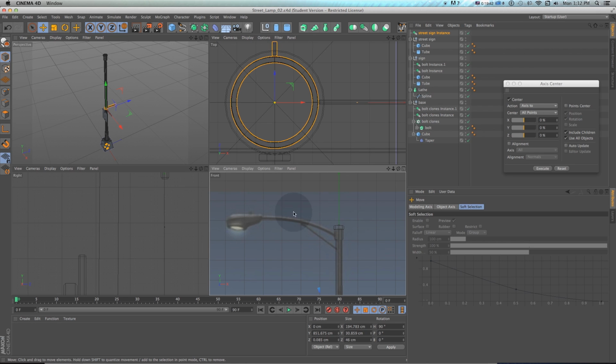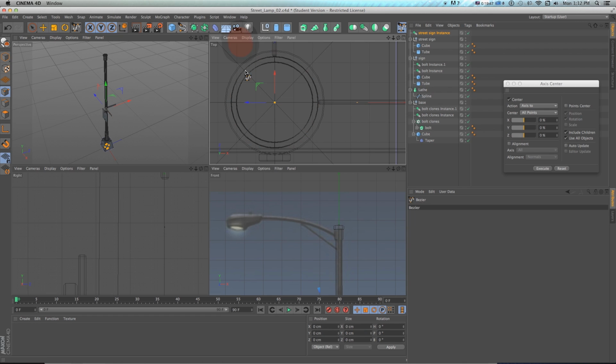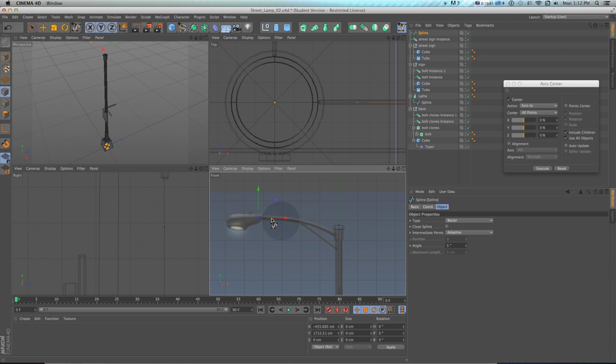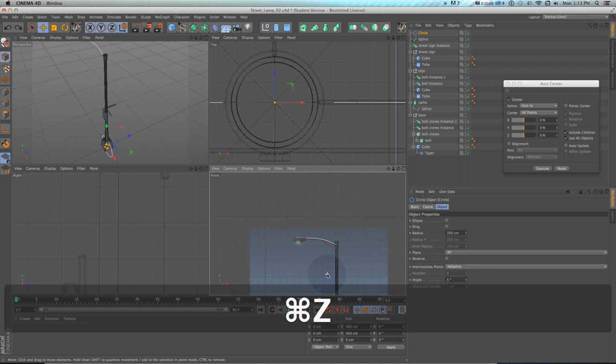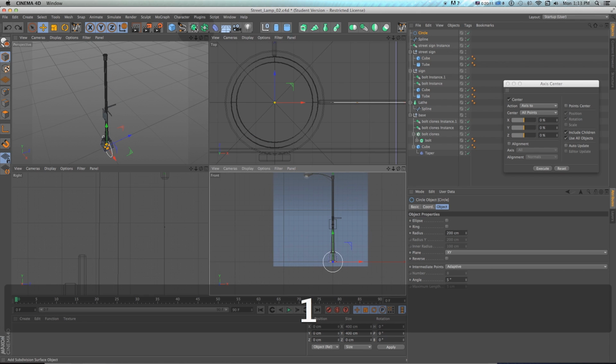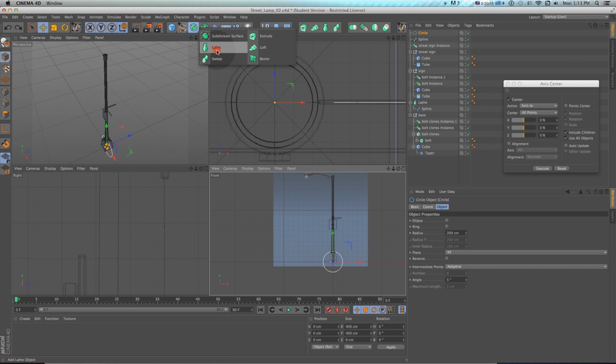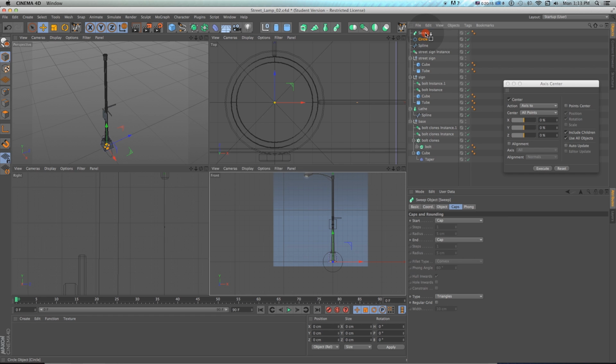So what I'm going to do for that is, rather than any of these methods so far, grab another Bezier curve, and I'm just going to draw out a line of where this is, so it cuts into this head part and then ends up in our main base. And then that's all I need, is that one line. And what I'm going to do is grab a circle, and we'll drop this into a sweep. So there's a circle down here, and we'll then grab a sweep, and we can sweep this circle around this spline by making it a child.